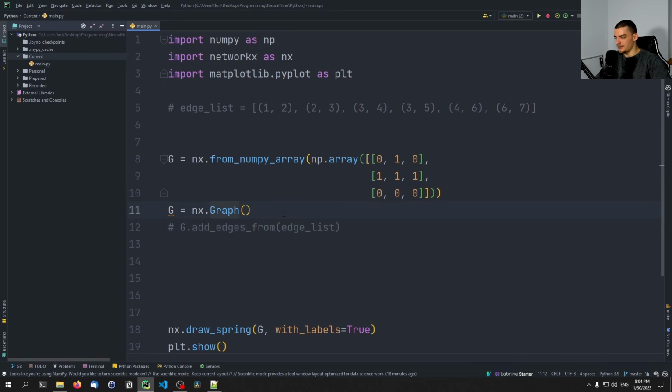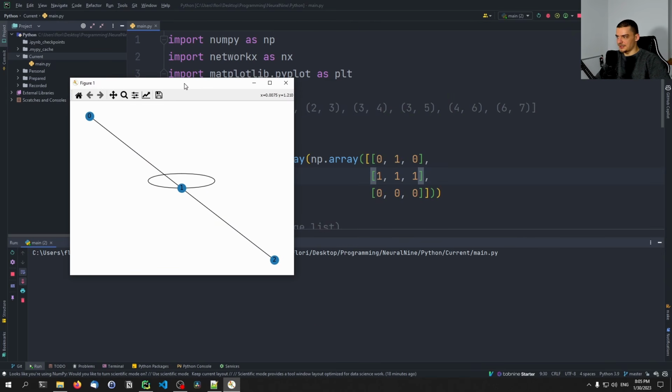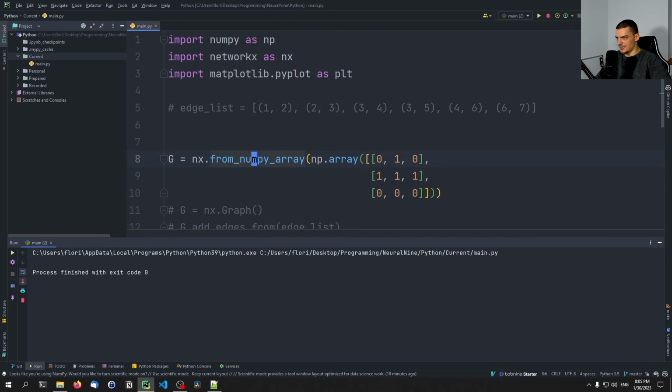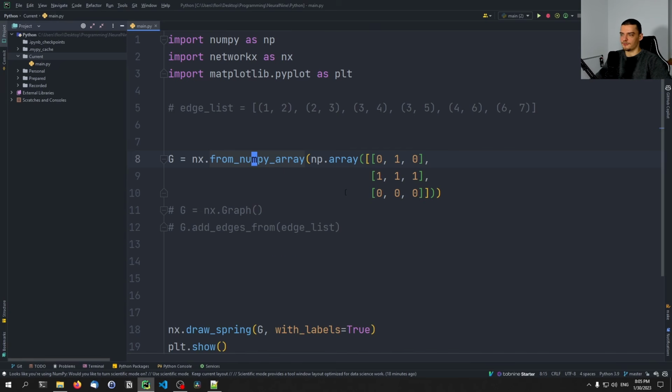We are creating an empty graph after creating this one, so it doesn't display this one but the empty one. So let's just run this again. And now you can see that this created this graph. So we have 1 being connected to itself. 1 is the second one because we have a 0 as well. So we can see the diagonal, 1 being connected to itself. Then we have 0 being connected to 1, 1 being connected to 0. And I think since this is not a directed graph, it doesn't actually matter about the directions. But this is how you can create a graph from an adjacency matrix. So you can take a graph and turn it into an adjacency matrix, and you can also take an adjacency matrix and turn it into a graph object.